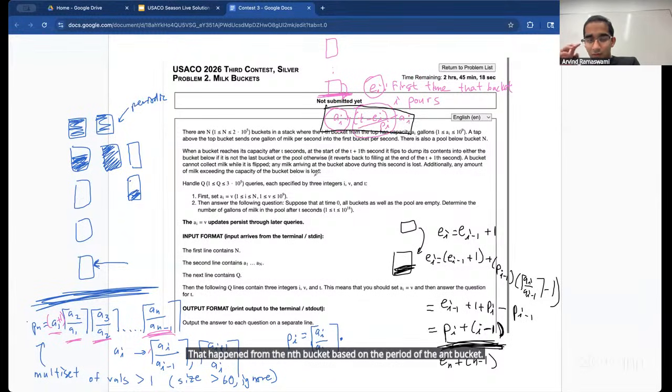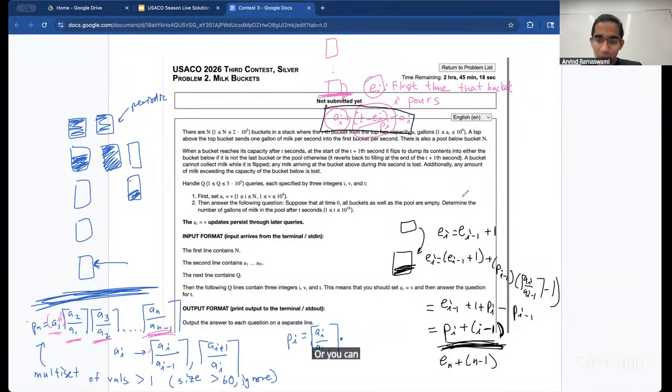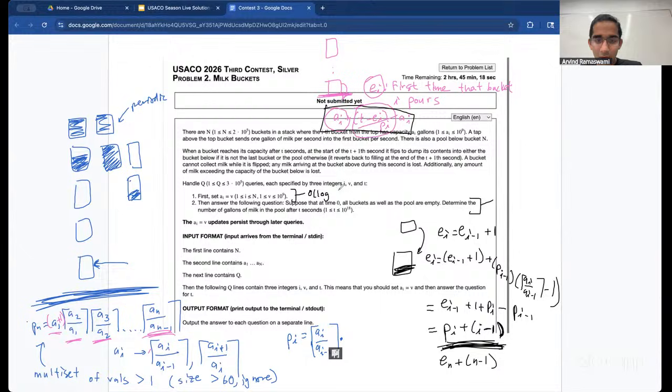And you can answer each query in O(1) time. Of course, for the update, this will take log of 10 to the 18 time, because you're updating a multiset with up to about 60 elements, which is log of 10 to the 18 in size, right? Cool. Any questions?